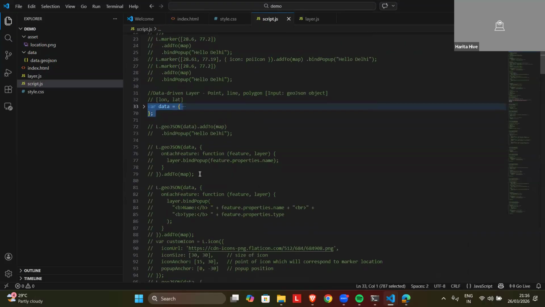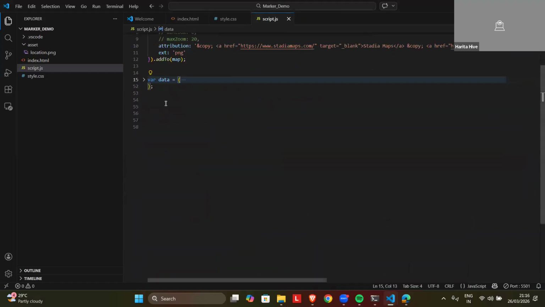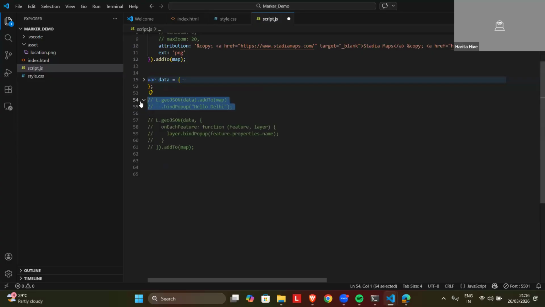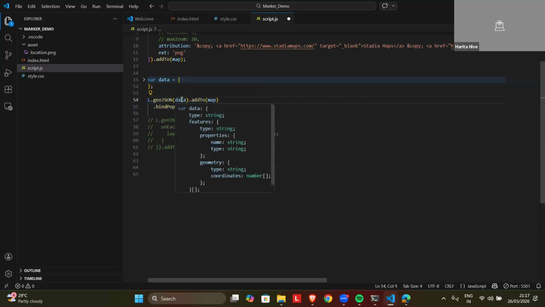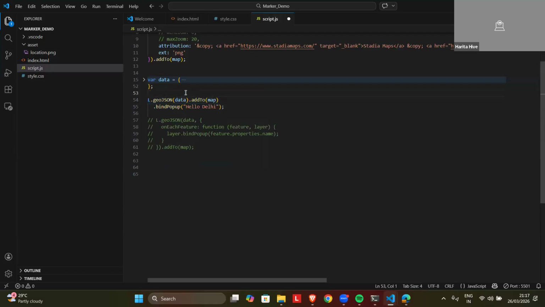For adding this into the map, we'll use a function called L.geoJSON. Since GeoJSON is compatible with web maps, rather than having shapefiles or CSVs directly, if you have GeoJSON data, you will be using L.geoJSON. Simple way, if you don't need to do any kind of customization, two lines of code: L.geoJSON, pass the data inside that, which should be in the GeoJSON format, and then .addTo(map).